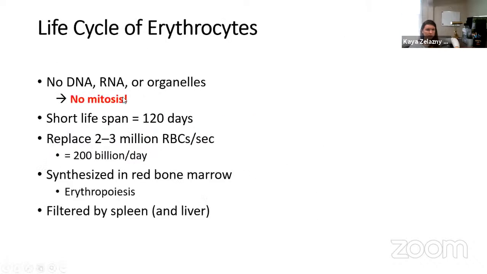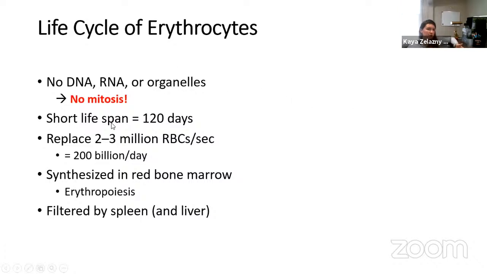Okay. So I just said, erythrocytes have almost nothing in them. This means that they can't do mitosis, so they can't replicate, they can't really make copies of themselves because they don't have DNA, they don't have RNA, they don't have organelles, they don't have any of the machinery to divide, basically. They also have almost nothing in there to be able to fix themselves.